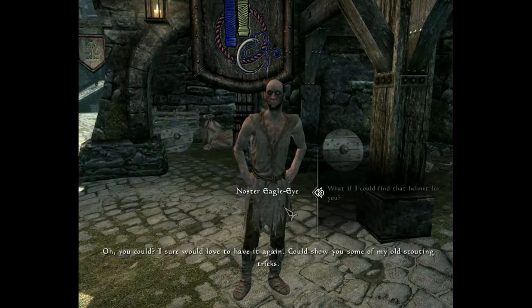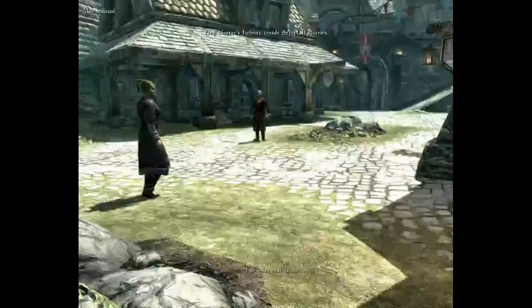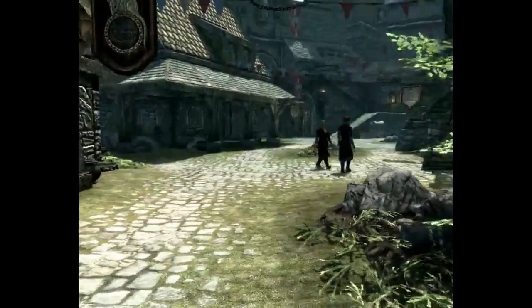Could show you some of my old scouting tricks. I think this is a sneak thing. Steepfall Burrow. Is this the one? Oh, this is Wolf Skull Cave. Steepfall Burrow, way over there in the cold.